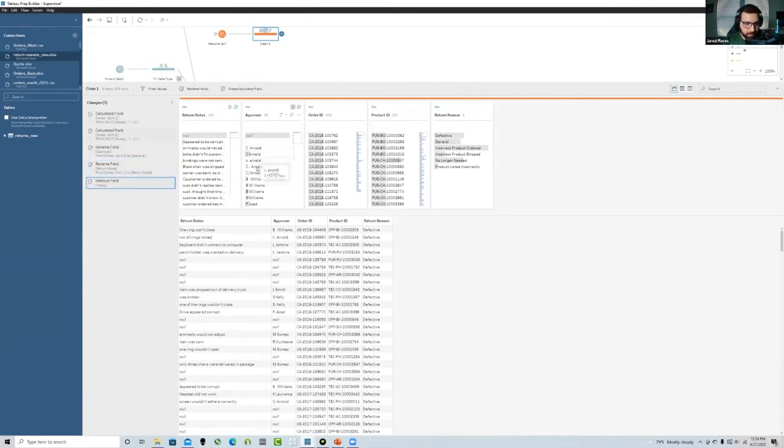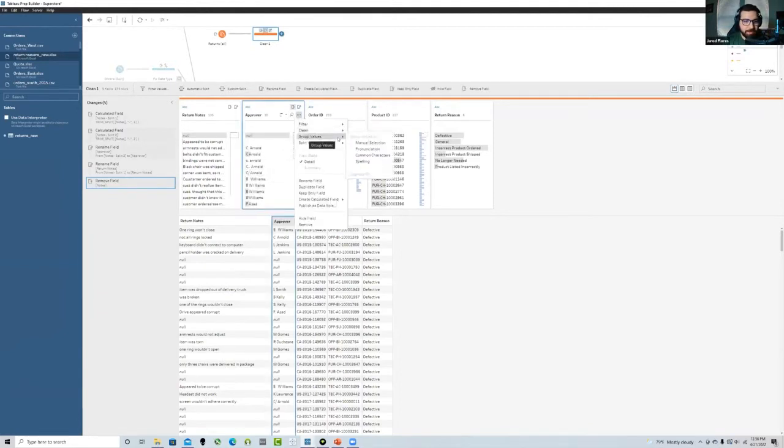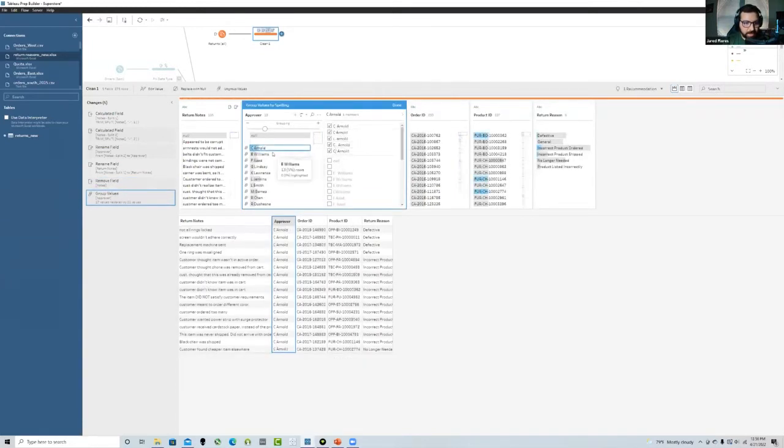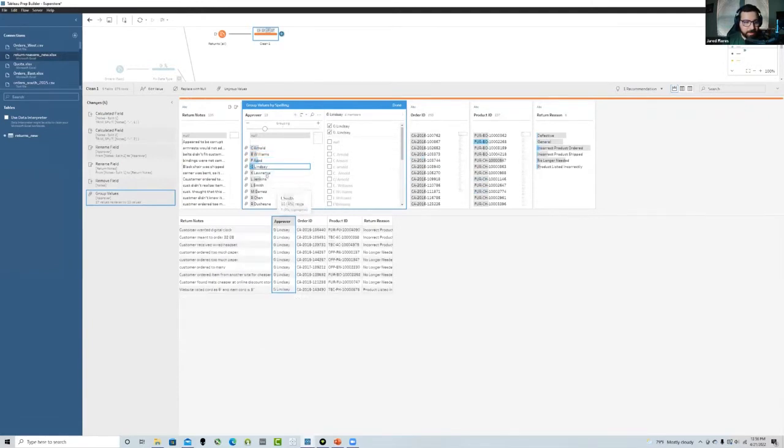But then if you look at the approver field, there are all of these records that aren't quite spelled exactly the same, but they should be the same. And so we can use Prep's grouping function. We can come in here to the 3 dots, go to group values. And I think we'll have the most success if we group them on spelling since they're so close in spelling. So we'll click that and boom, there you go. You can click in each one. It'll show you which of the values fell within the grouping. So nice and easy. We don't have to do any calculation.